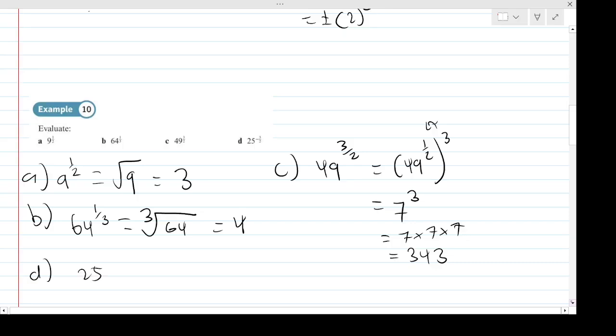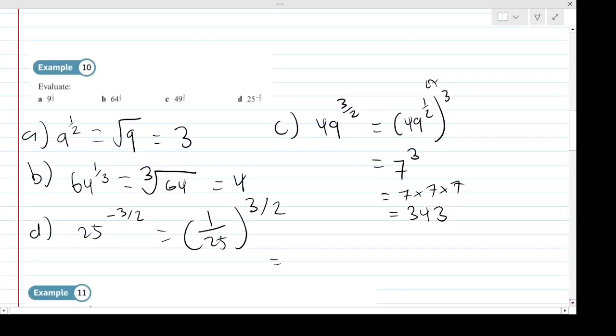We have now 25 to the minus 3 over 2. Okay, so when you've got something like this going on, we've got a negative, we've got a fractional, and we've got a cubing after. Well, firstly, the negative would mean we just simply take the reciprocal. So 25, the reciprocal should be 1 over 25, and then that'll be 3 over 2. And then we do the exact same concept.